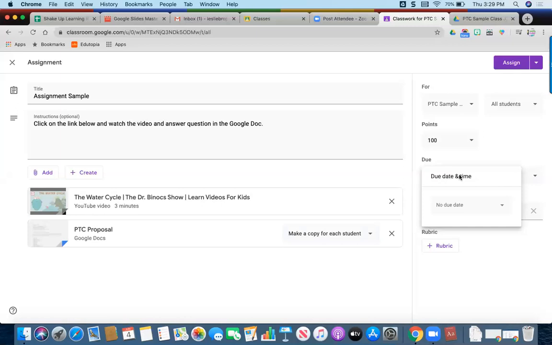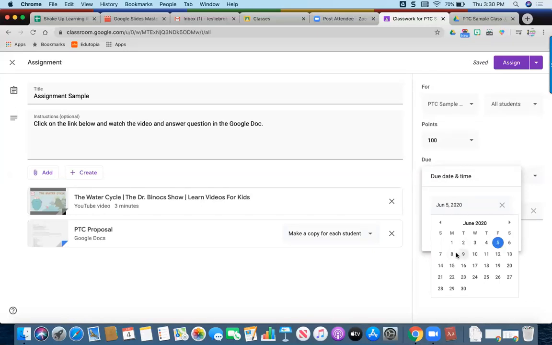So they get a Google Calendar with dates that things are due. And they also have that to-do list like I showed you before. So my suggestion is to always put a due date in there. You could always be flexible with it, but put a due date down. Again, I could customize when it is. Let's say it's due on Monday. The default time is midnight of that night, June 8th midnight. But I could click on time and give it another time if I want to.